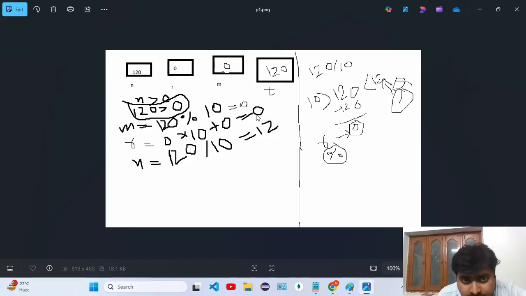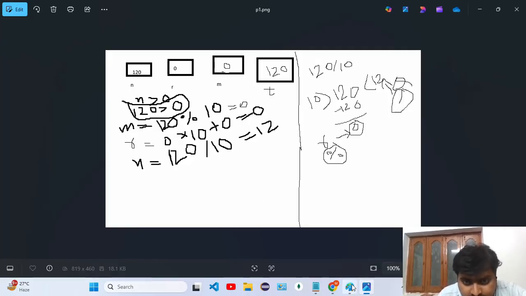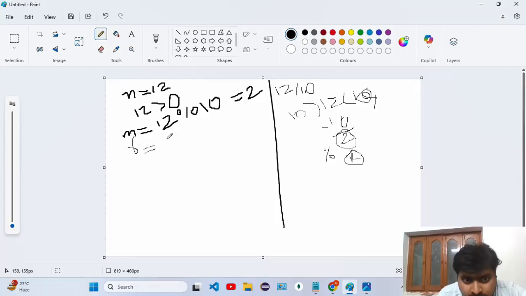0 is there, right? I already wrote 0 here, right? No, I forgot to write it here. Just erase it and keep 0 here. Anyhow, it will be 0 only. What is the R value? 0.